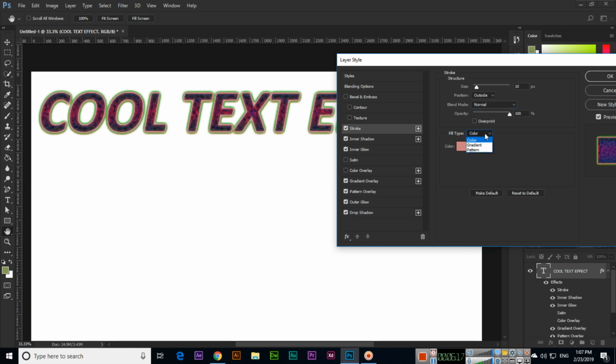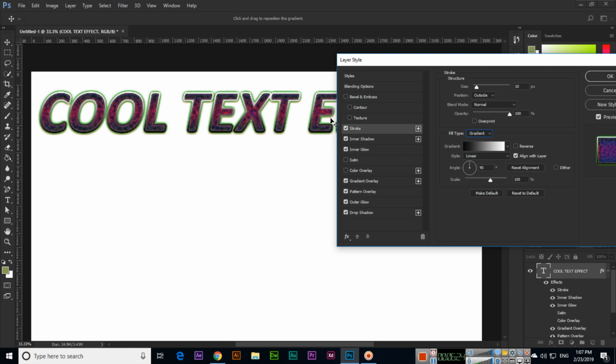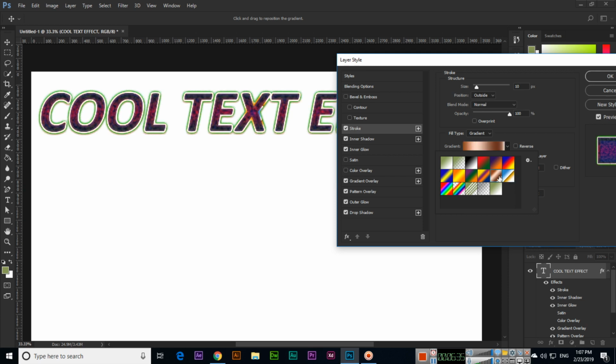And we can even apply gradient or patterns as outline. So gradient, now we have gradient as outline. We can change the gradient type, and gradient color also we can change like this.